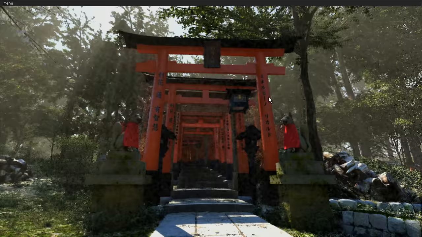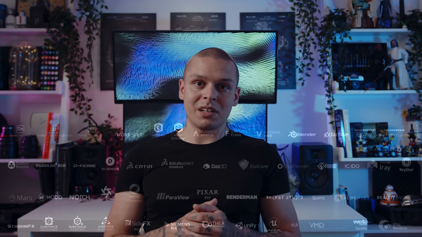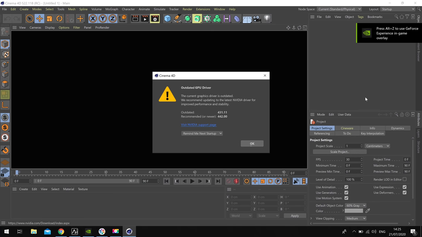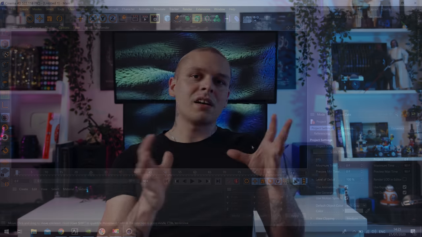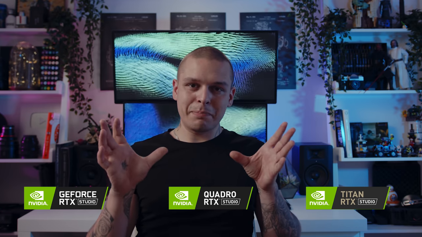Where RTX would really shine is, of course, real-time engines like Unreal. But I haven't performed any tests because I still haven't touched Unreal or done any work in it. I've done quite comprehensive research though, and there's plenty of information available on the internet about how RTX is really speeding up creative workflows. And despite the technology being relatively new, there are quite a lot of creative apps already benefiting from it. In fact, some software even gives you a warning message asking you to update drivers to the latest version. Overall, if you're interested in a hardware upgrade and are looking for a laptop, pay attention to these badges. They signify a specific performance level and will help you to find the right laptop.